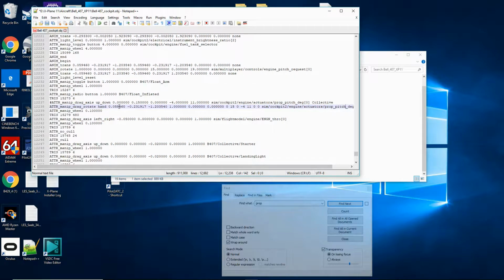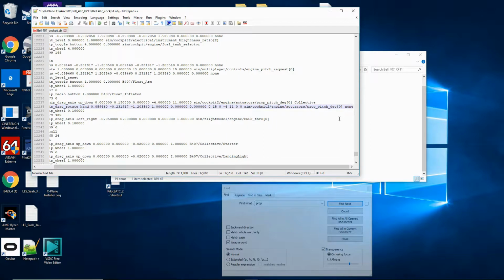We got the translational X, Y, and Z, the rotational X, Y, and Z, and then angle 1, which is almost always 0, angle 2, which is 15, and I got that number from right there, and angle 3, which is lift, which is nothing because we're not using a second data ref, and then our first values, our second values, our first data ref name, and our second data ref name. And that's it.